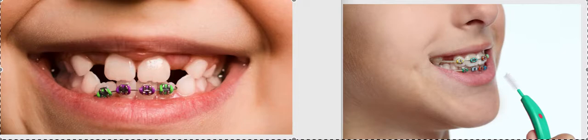So one thing I see that people make a lot of mistakes is they just slap some phase one braces on. They maybe pull some baby canines out. But what happens if you have a crowding case and you do this is that the incisors are just going to take up the space of where the canines were, right? And then you're going to block out the canines. So you're just taking a problem, you're solving it for a period of time, like a year, year and a half, looks nice, parents happy. And then all of a sudden you just made the problem way worse because now you've got four impacted canines.